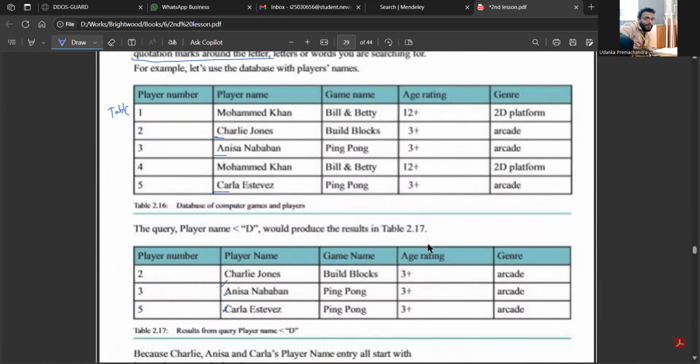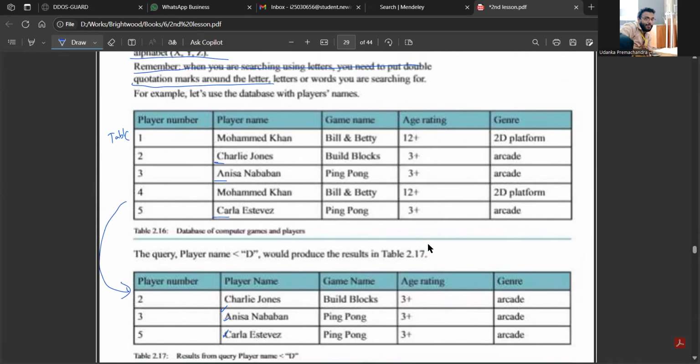C, A, B, C. It displays only those less than D. So it displays according to the filtering. Is that clear? That's what we have to follow when filtering according to a condition.